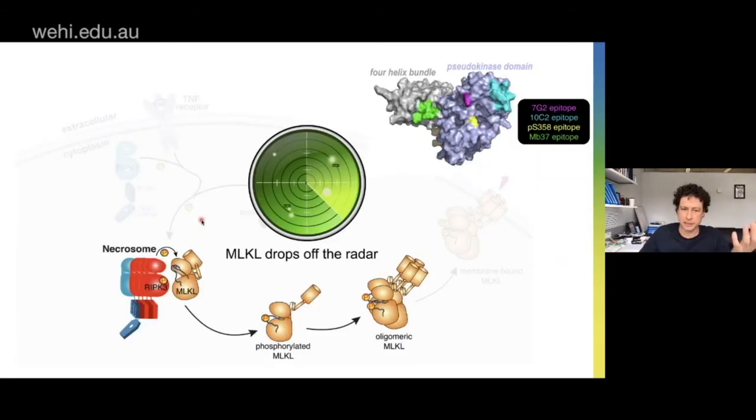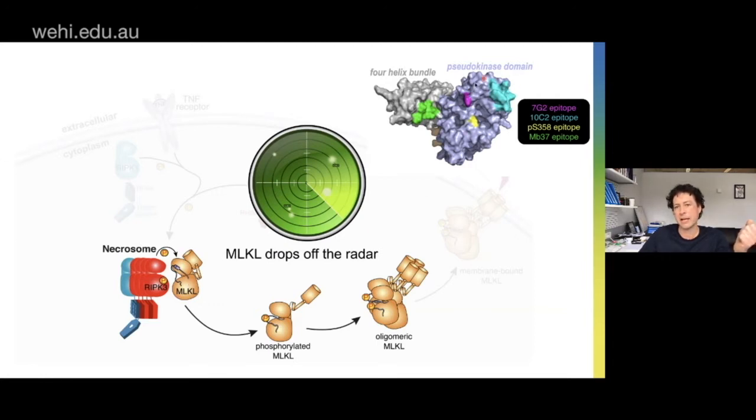You then stimulate the pathway with TSI in our case, but you get a necroptotic stimulus, and what actually happens is MLKL disappears from our radar. What I mean by that is I don't think we have an affinity reagent. We don't have a monoclonal antibody that's able to pick up these stages in the pathway. So a simple explanation for this is that in these stages, RIPK3 is probably bound to MLKL.